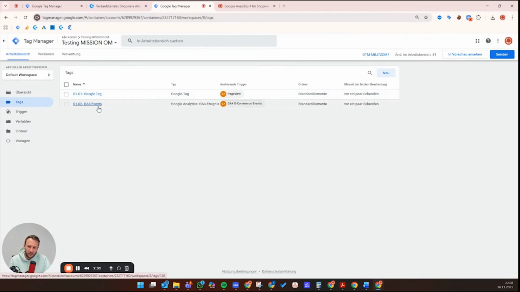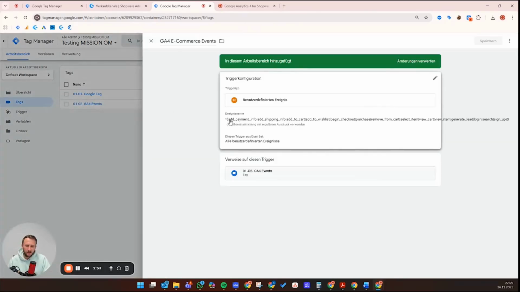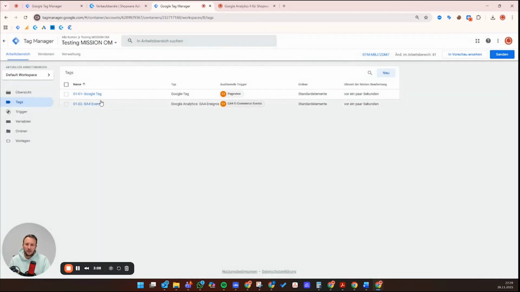It's important to mention here with the GA4 tags, basically all tags for GA4 e-commerce tracking are included. This means an add to cart event is in there, begin checkout, add payment info, view item, select item. Basically everything is included. And right, you can also see it here in our regex event name. So in our trigger, all events are listed here again. Right, this is very, very compressed, but it works perfectly.